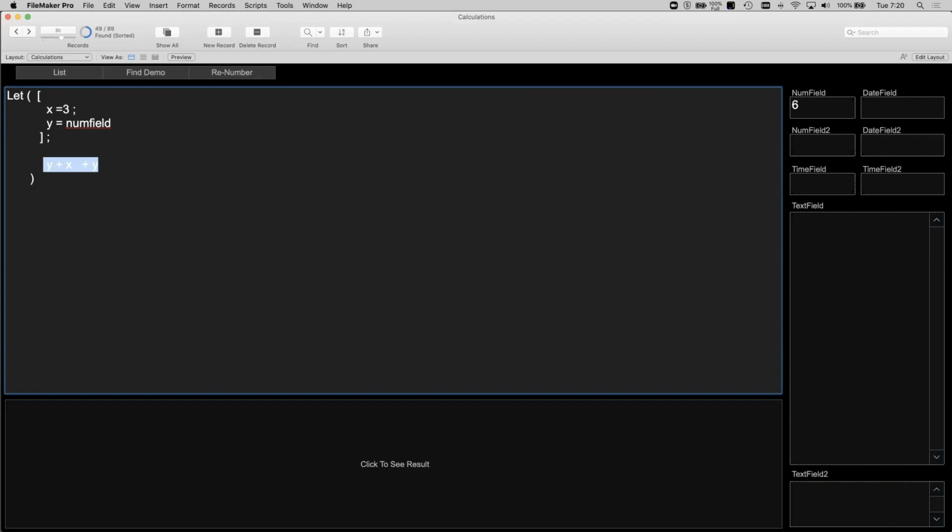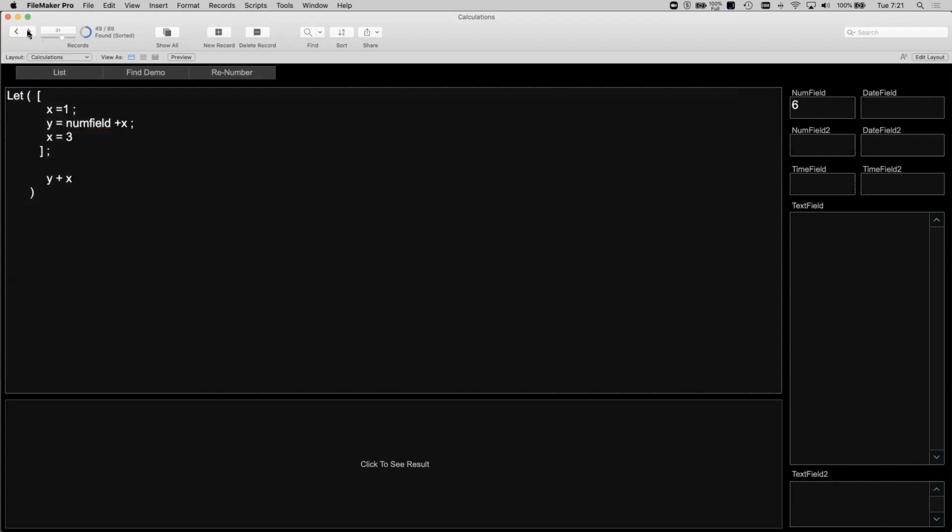Now, numField might be very slow. It might be a great big calculation, you know, left, right, middle, square root, tangent, something that's very slow, and you need to do two things with it once you have it. So if we define it into a variable first, FileMaker Pro runs that slow function one time right up here instead of doing it twice here and here. So we've, in effect, made our calculation almost twice as fast. Also, it's a heck of a lot easier to read the function this way than it is the other way.